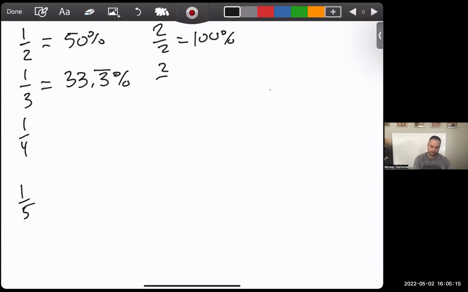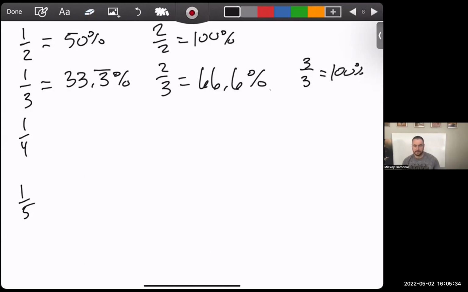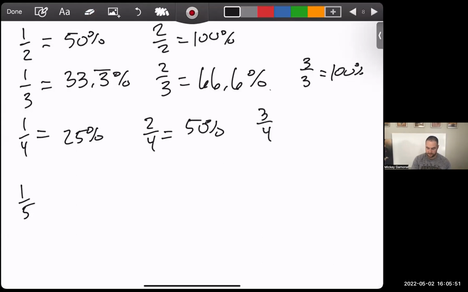And then if we wanted 2/3, well, it's going to be double that. So double 33, 66.6%. And then 3/3 is, of course, 3 out of 3, which is 100%. But if we follow this pattern, it's going to be 99.99999, which is infinitely close to 100. So we're just going to call it 100%. Okay, little trick with 1/3. 1/4, commonly referred to as quarters, because that is 25%. Therefore, 2/4, which is half, right? 2 is half of 4. That's 50%, 2 quarters. And then 3/4, you already guessed it, 75%.